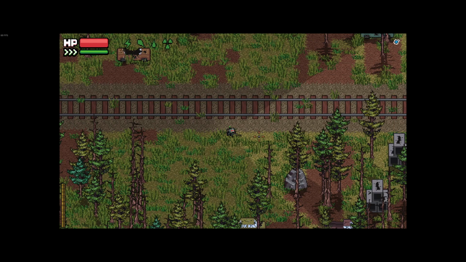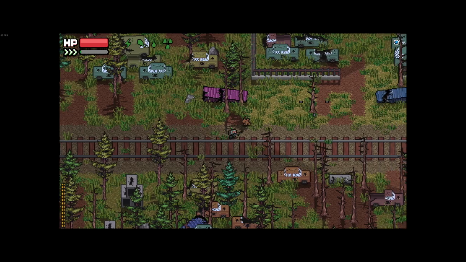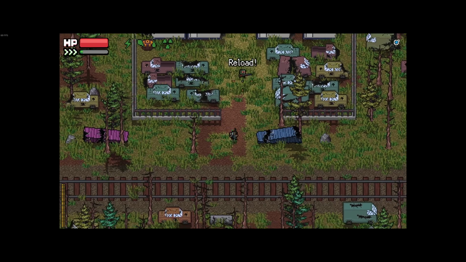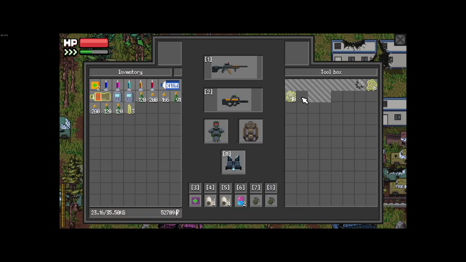Now, the 0.50 patch just dropped today. It includes a variety of bug fixes and whatnot, so that's fantastic. Oh, soldiers. Okay, you're not hostile. Cool, let's just check the loot while we're here, see what we get.